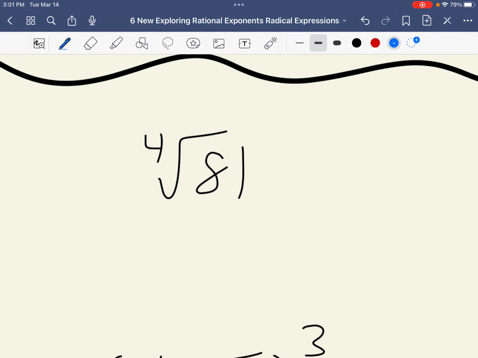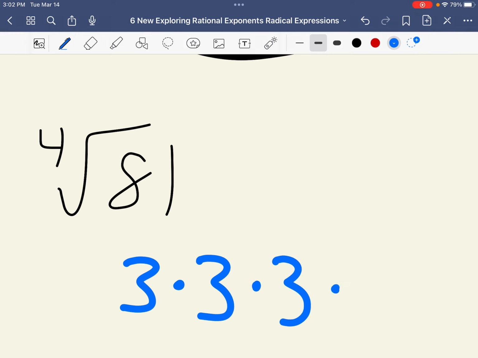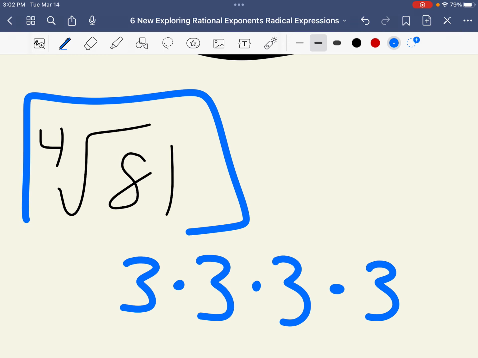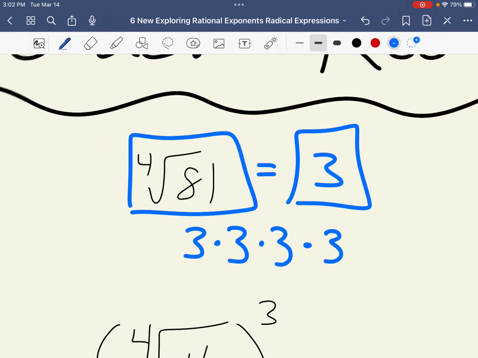What about a fourth root? Yeah, that's definitely of a higher order. Now we're looking for 4 numbers that multiply. They have to be the same 4 numbers, and they multiply to be 81. Now again, some of this takes just a little trial and error. Sometimes you get error before you get the trial. Sometimes you try and you hit it, but are you thinking about 4 numbers that multiply? Now, if you know the number 3, you eventually would know that if I take 4 of them, they're going to equal 81. What does that mean? That means the fourth root of 81 is equal to 3. Higher order.